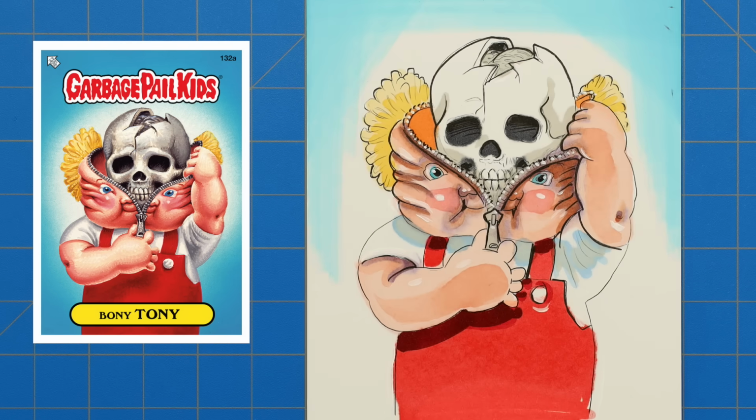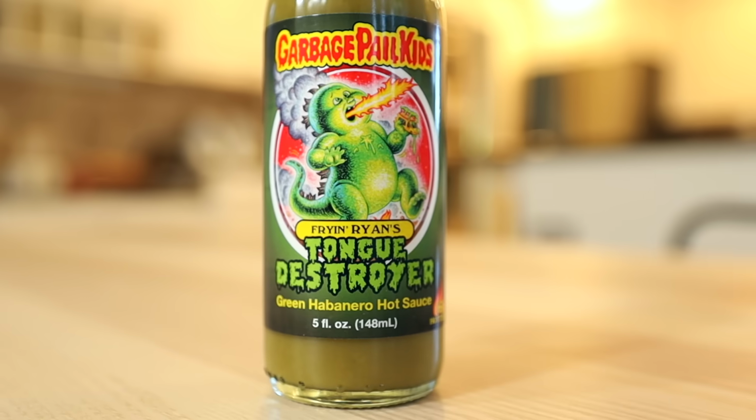All right, well, those are my 2 finished Garbage Pail Kids Flipbooks. Thanks to Joe Simko for collaborating with me on that. And now let's go try the final hot sauce.